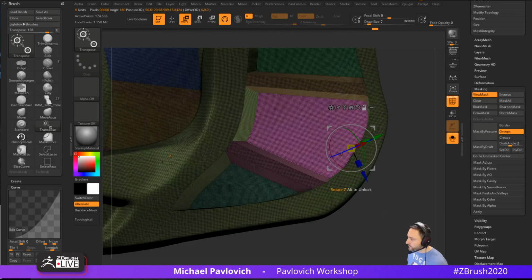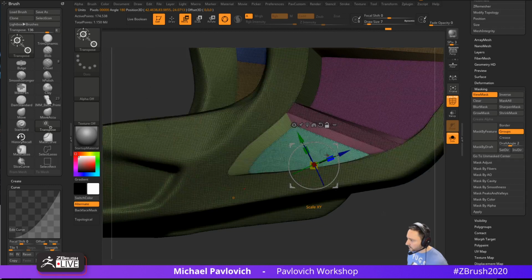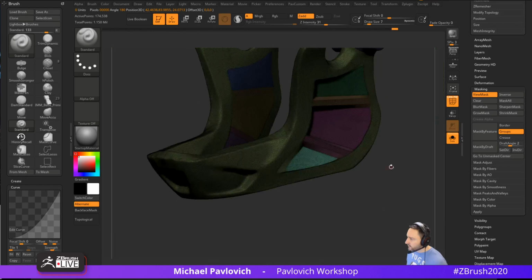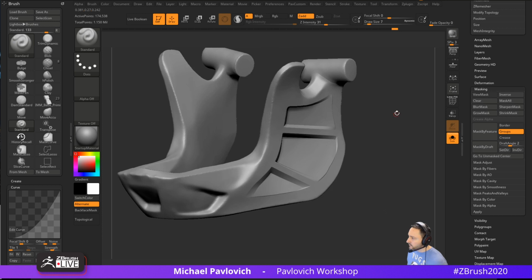Kind of go through here and yoink. And then yoink. And now this one, I'm going to rotate this around just a bit so I don't get that corner poking out. And the reason I had to do it on three axes as opposed to just making these all one polygroup and moving them in, it would have done some really weird things. Like this one has to go this way and then this one has to go this way. So those are two different rotational axes and then the middle one's kind of a split between them.